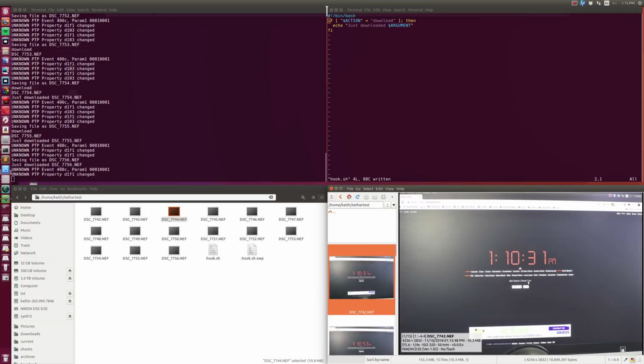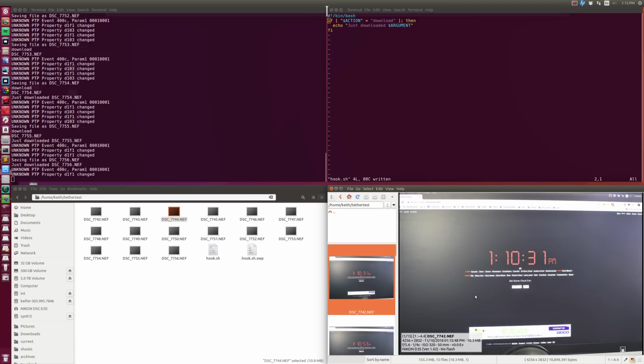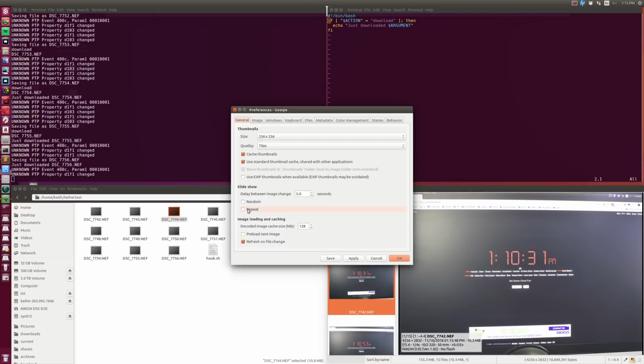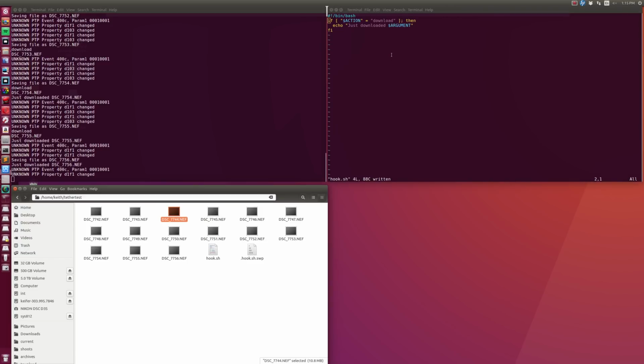So this is great in that it displays RAWs. In my last Tether script, I used to create a JPEG so that I could display the JPEG, but gKey, I'm just going to call it gKey and not be embarrassed, gKey does RAWs, and it does them really quickly. The other thing gKey does is, where are the preferences? There. In the preferences, refresh on file change. See that? That is our friend.